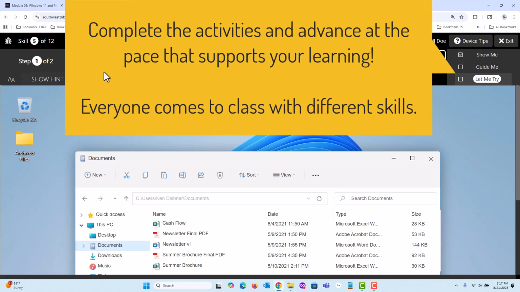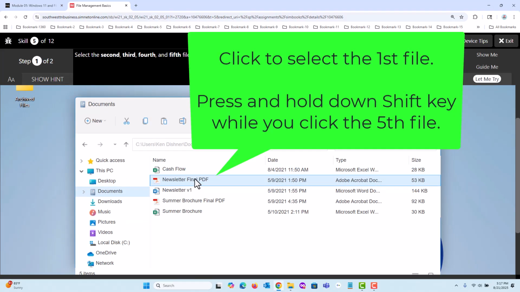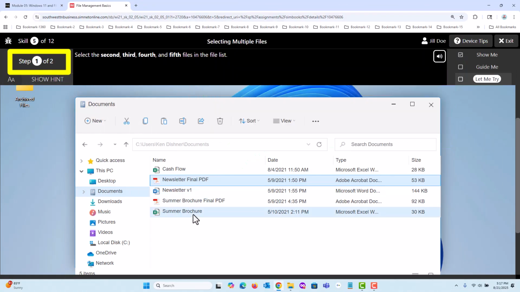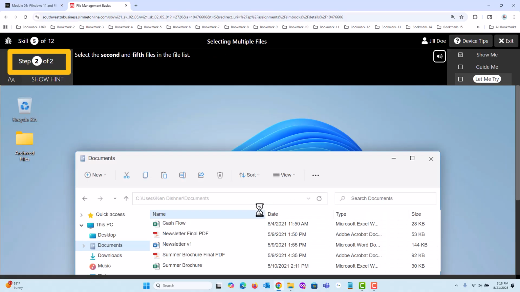So if I'm comfortable with this, look at this, it says select the 2nd, 3rd, 4th, and 5th files in the list. So this is the 2nd, the 3rd, the 4th, and the 5th. And as they showed me, I'm going to use my Shift key. As soon as I did it, it graded it, it said I was correct, and I clicked the next button, and I'm off to the races.